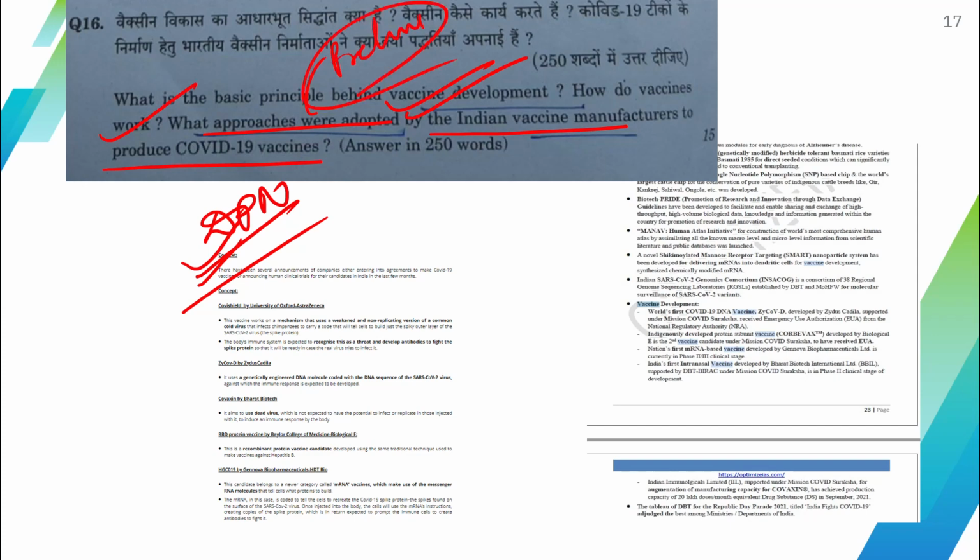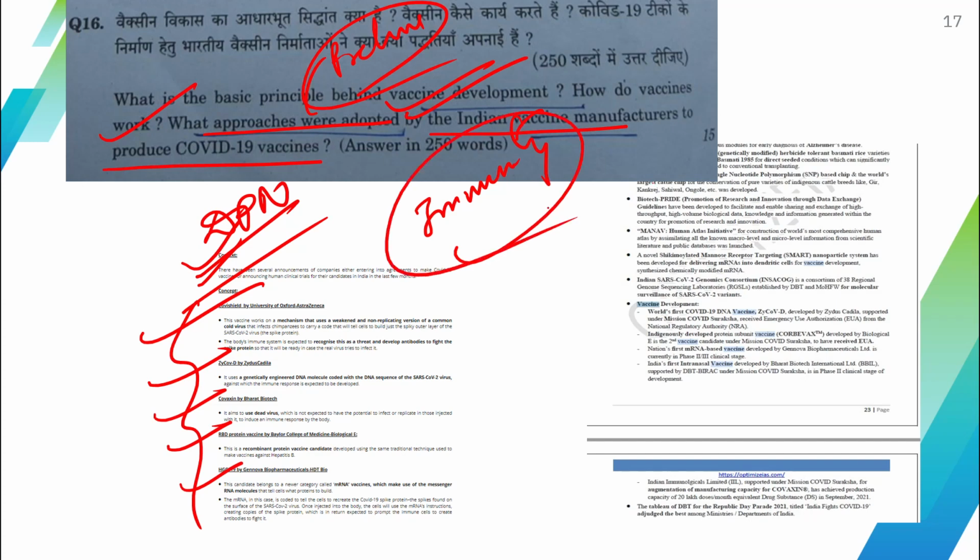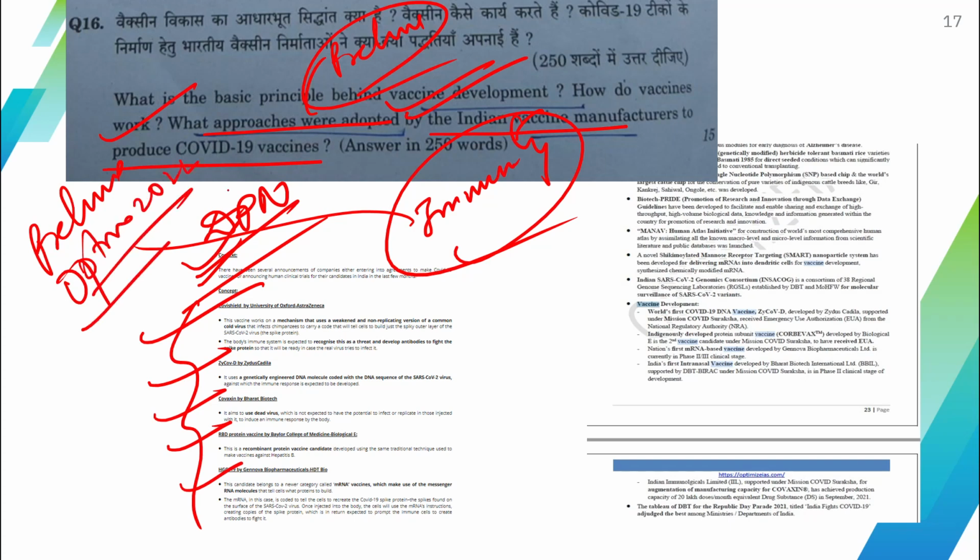What are the concepts on which vaccines work? This I have given. In the DPN I have covered all the vaccines and the science behind all the vaccines. Basically, vaccine works on the concept of immunity. This I have covered exhaustively in my Prelims Optima 2022. And this question I had also given in the prelims. A same type of question had come in the UPSC prelims exam this year, and they have asked again in the mains also.